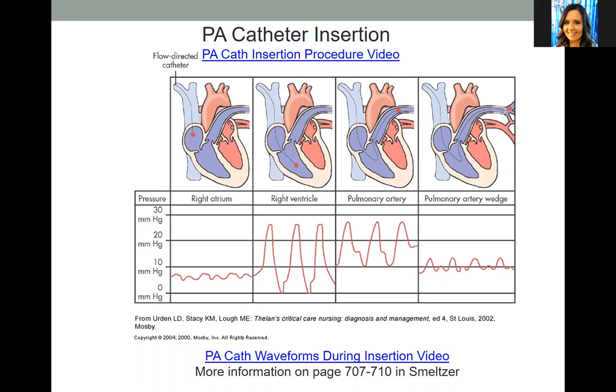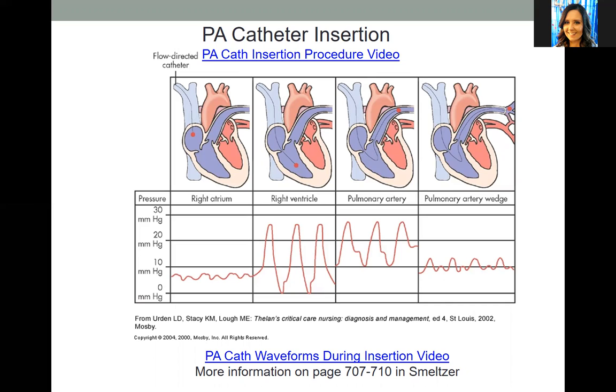So when the physician's inserting the PA catheter, we're watching our waveforms. If you notice, when that catheter is inserted to the right atrium, we have a right atrial pressure tracing, small in amplitude, kind of like a CVP waveform, which is what it is. Once we pass through that tricuspid valve into the right ventricle, our waveform becomes larger. Remember, we're in a ventricle, so larger pressure than an atrium.